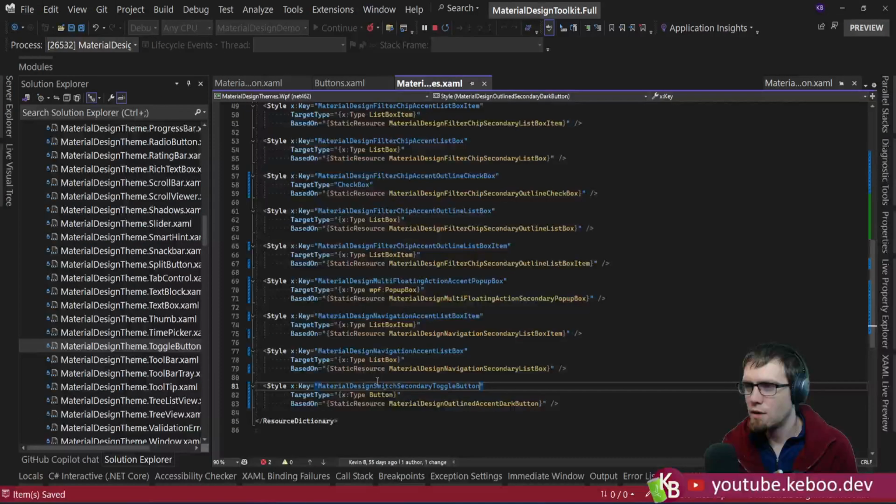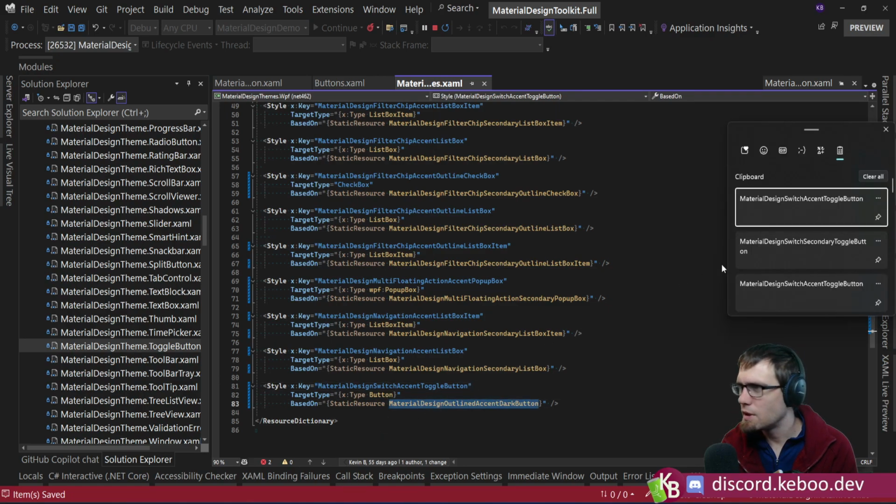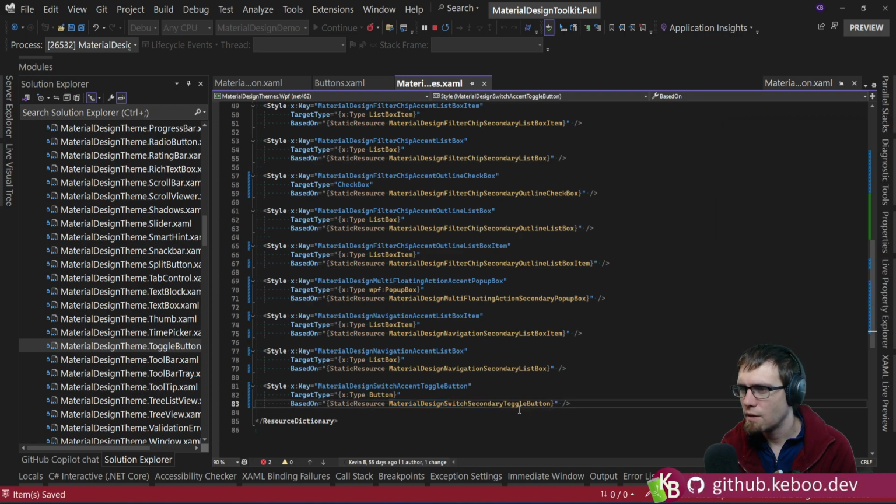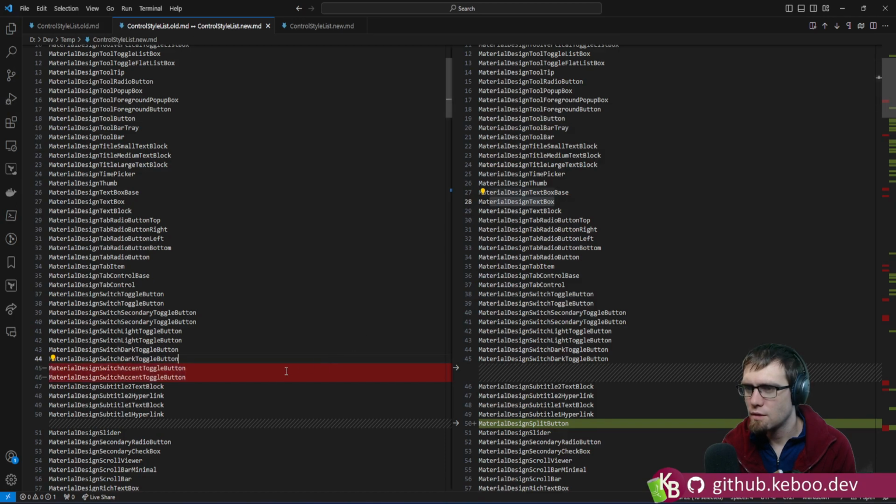So this one comes here. Element or S, and the replacement becomes secondary. This is just a rename from accent to secondary. Great. Okay. That is handled.